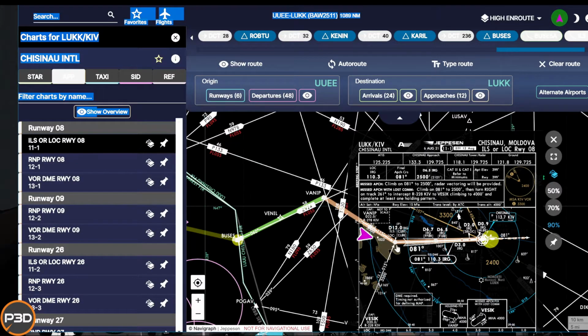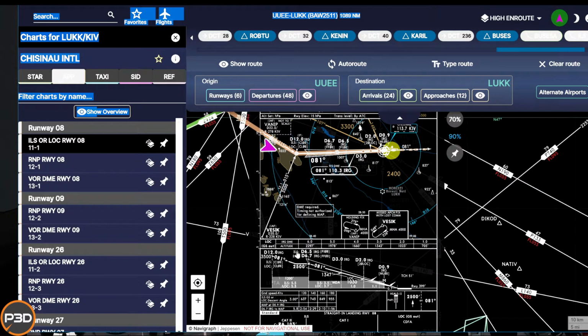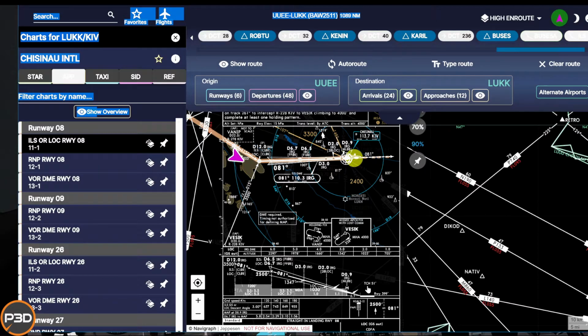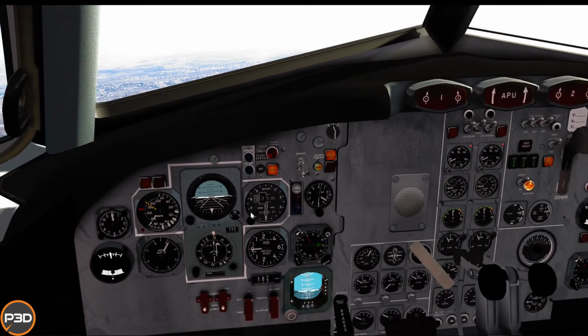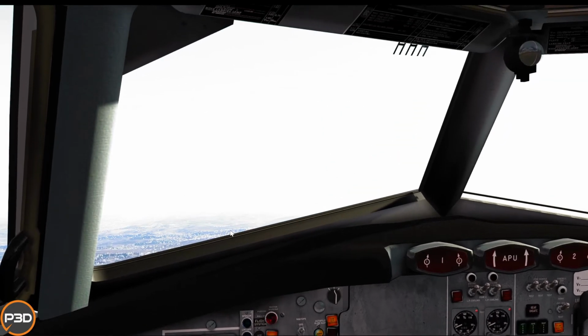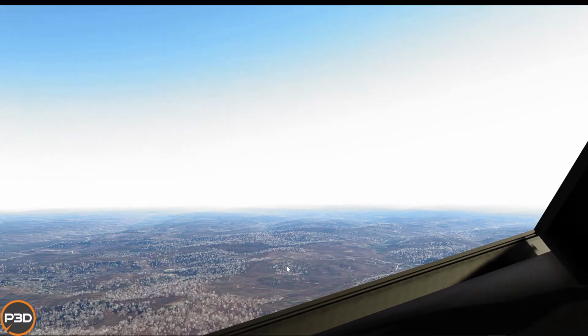So when we hit this point here, we need to be at 3,500, and then it's a step climb down, 2,500, 1,030 to the runway. So it's a nice gentle descent. This is always the same distance for the approach, 10 miles I believe. So we are like 12 miles out. So what would happen is a captain or co-pilot would do an equation of descent versus time versus all this other stuff, and then they would have to work out their descent rate. Nowadays it's just done by computer, but in this plane pilot had to do it.